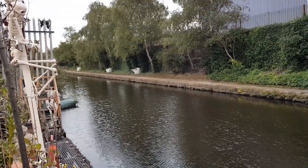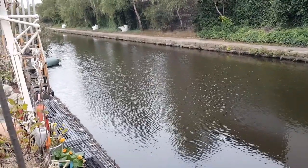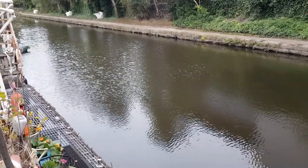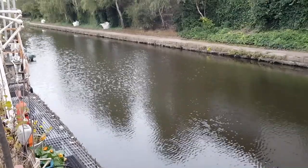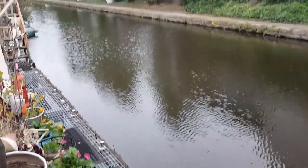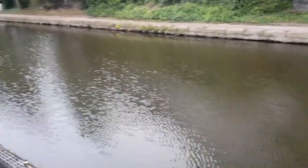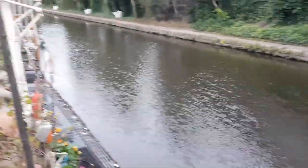People have some very strange ideas about canals. The water in here, even though it has no flow, is actually very clean — we have water lilies growing, and water lilies don't grow in dirty water. I've swum in here before; I always keep my sandals on because there's loads of metal bits and broken glass in there. It's not really what I'd class as toxic. It used to be — many years ago the Sheffield canal was the most toxic bit of water on the planet because everything went into it: animal waste, industrial waste, human waste. They used to say if you fell in, just hope to god you got crushed by a boat, because if not you'd die within a few months of what you caught. But now it's clean as anything.